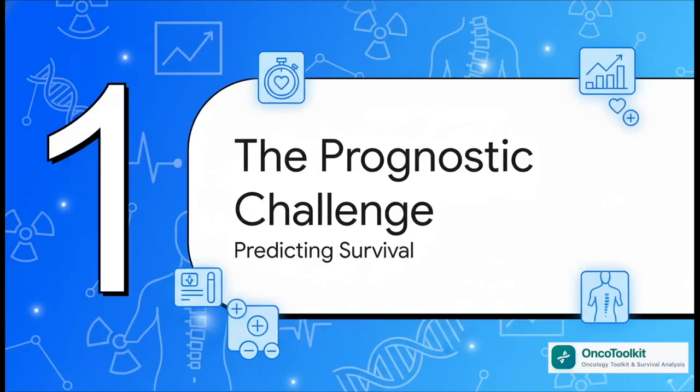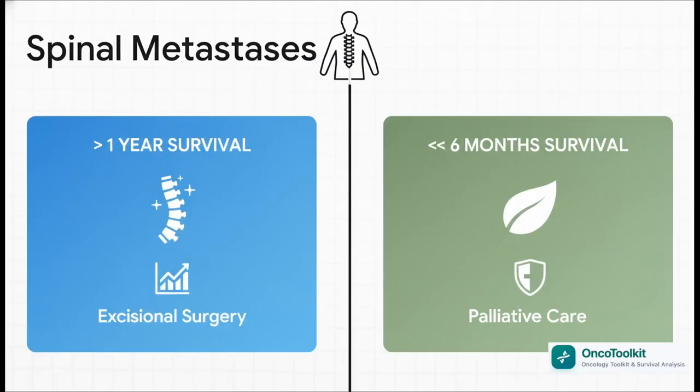Look, this whole clinical dilemma really boils down to one critical factor. You've got to accurately predict survival. That's the only way you can match the intensity of the treatment to that patient's actual prognosis. Spinal metastases, as you know, are a devastating complication. They cause incredible pain, and they are a direct threat to neurological function. So the goal of all these prognostic scores is to stratify patients. For those with a longer predicted survival, say over a year, that big invasive excisional surgery might offer the best possible long-term outcome. But for patients with a shorter life expectancy, let's say less than 6 months, the focus has to shift. The goal becomes palliative care, to maximize their quality of life without the massive burden of a major surgery.